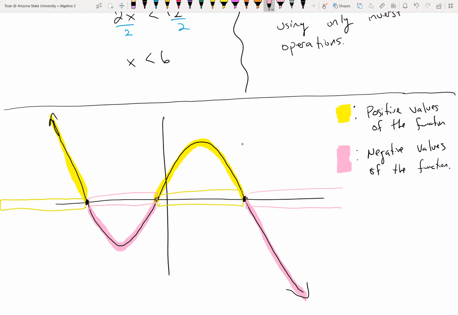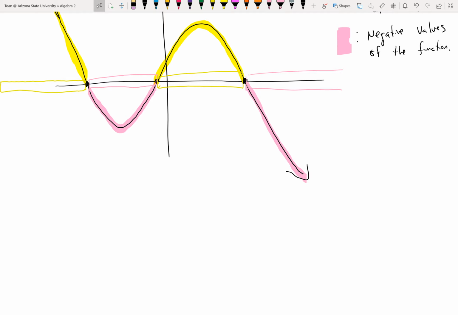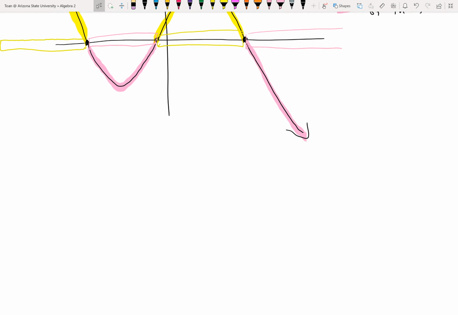So one of the consequences of the intermediate value theorem is that the x-intercepts will sort of chop up any polynomial function into positive regions and negative regions. And we're going to exploit this attribute of x-intercepts to develop a technique to solve any nonlinear inequality. So these are sort of like tips, or let's call them guidelines, to solve polynomial inequalities.